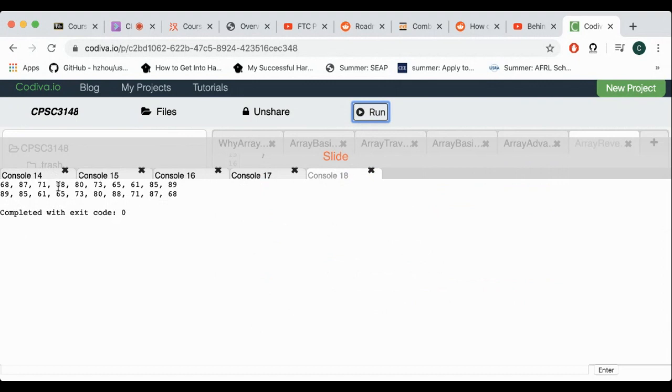And so 88 goes in here, and 80 goes here. So the last one, 89, goes here, and 85 goes here, 61 goes here, 65 goes here, and 73, and so on and so forth. And that has been reversed.